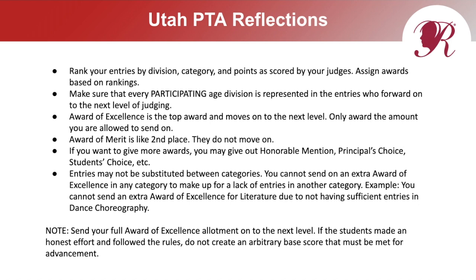Entries may not be substituted between categories. You cannot send on an extra award of excellence in any category to make up for a lack of entries in another category. For example, you cannot send an extra award of excellence for literature due to not having sufficient entries in dance choreography. Send your full award of excellence allotment on to the next level. If the students made an honest effort and followed the rules, do not create an arbitrary base score that must be met for advancement. This does not mean that you will have a full allotment of entries, but if you do, please go ahead and send them on.